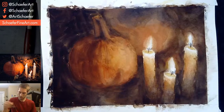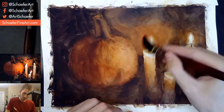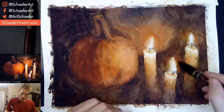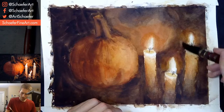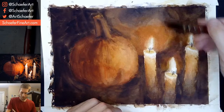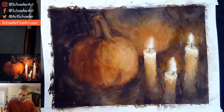I'm going to do a glaze around. I'm trying to do a warm reddish golden glaze, but not really a glaze, just a wash. Trying to add more warmth around these candles a bit. More atmosphere, more light.